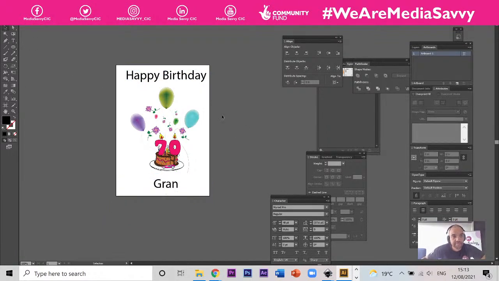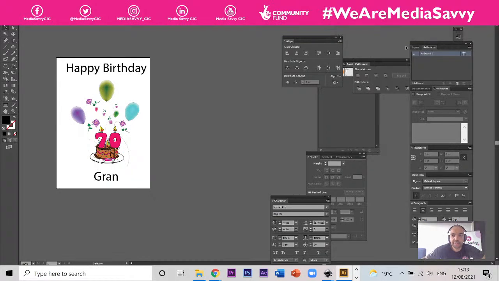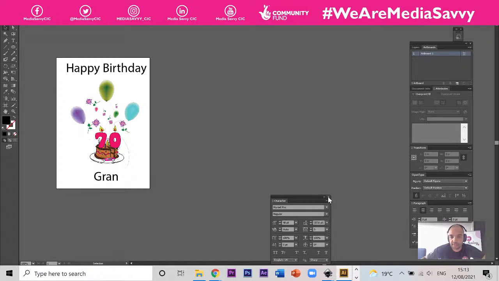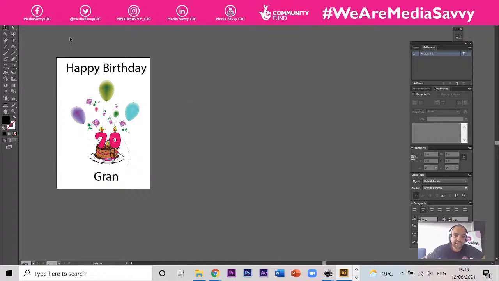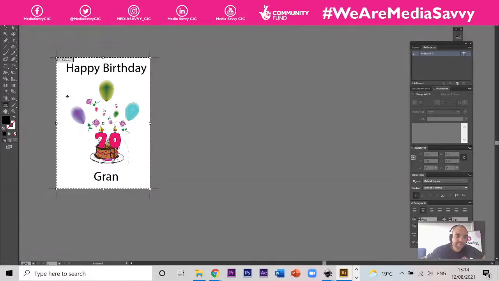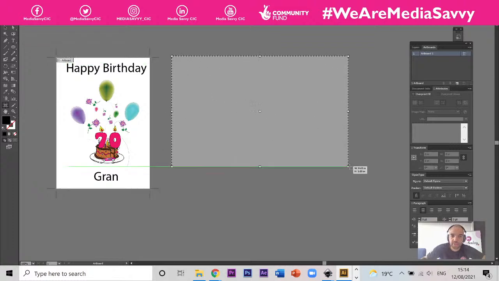Right, okay, so what we have in Illustrator, let me get rid of some of these annoying windows that sometimes baffle us because we don't know what they do. Illustrator has a way that you can have different boards set up. A board is what I'm referring to as this white page here, and these are called artboards in Illustrator, and this is how you control them. If you click on this button here, you can create more than one artboard in Illustrator, which I find quite fantastic. So there's the create new artboard button there, or you can just draw your own new artboard.